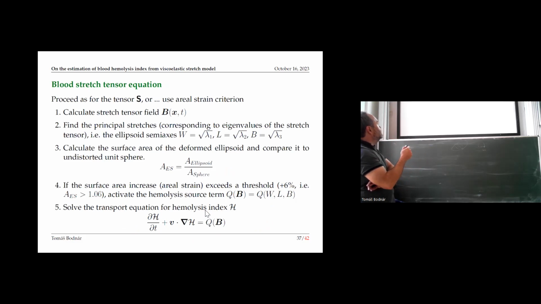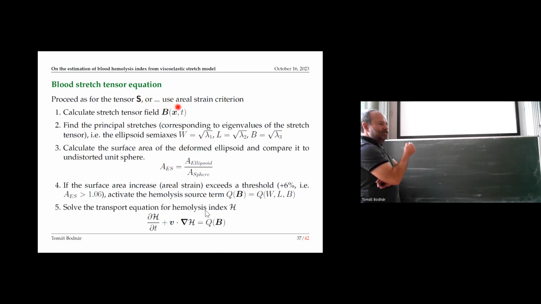And the answer is we can, but maybe we shouldn't or don't have to. The first major difference is that my tensor B comes together with the velocity field, and it affects the velocity field. It is used to obtain the velocity field. So it's really coupled to the velocity field, so it's not just post-processing after you calculate your velocity field. It's used to obtain it, and it should be solved together with the velocity field. What you can do, you can proceed as for the tensor S.